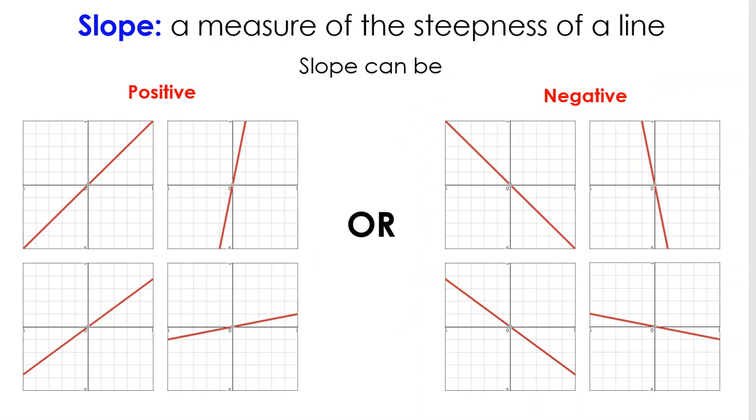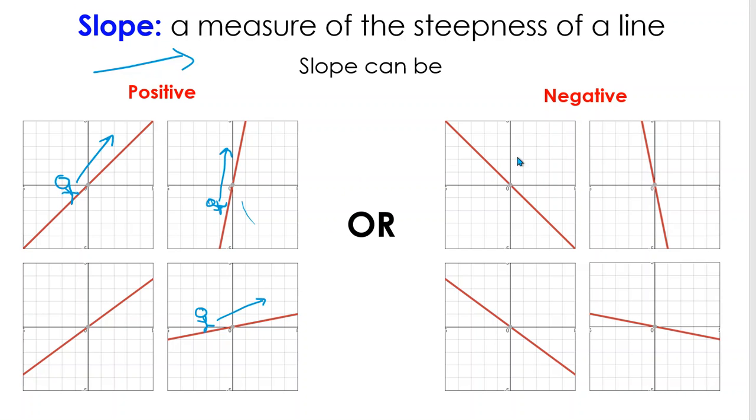So when we talk about slope, slope is the measure of the steepness of a line. And we have several different lines here, and these demonstrate positive slopes. So think about if someone was walking up a hill, that would be a positive slope. And they could be walking up a relatively flat incline. They could be walking up a relatively steep incline. But anytime they're going uphill, again, always going from left to right, that's when we talk about a positive slope.